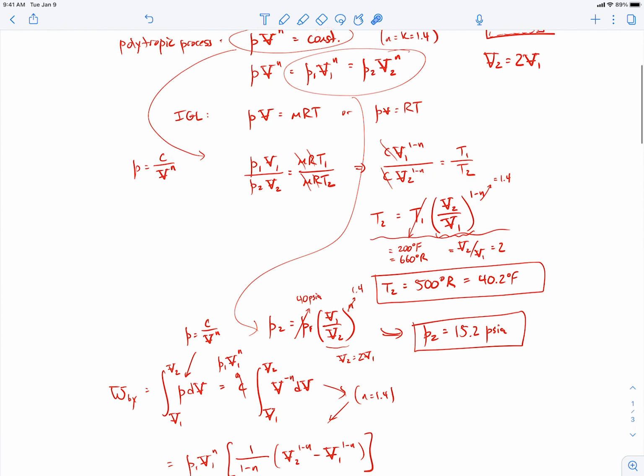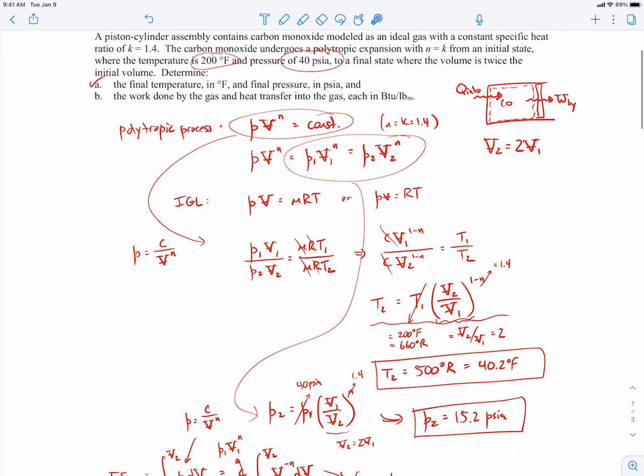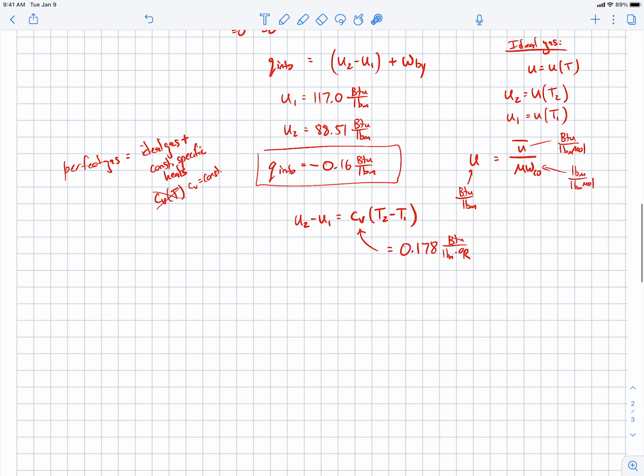If you look at these temperatures, we're going from 200 degrees Fahrenheit down to 40 degrees Fahrenheit. So a temperature somewhere in between those seems pretty reasonable. So I chose a temperature of 100 degrees Fahrenheit. It's just somewhere in between. So this is at 100 degrees Fahrenheit, and that's how I arrived at that value. Because remember, we're assuming here that it's a perfect gas, so its CV is a constant.